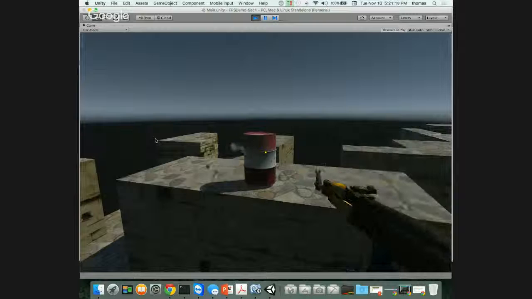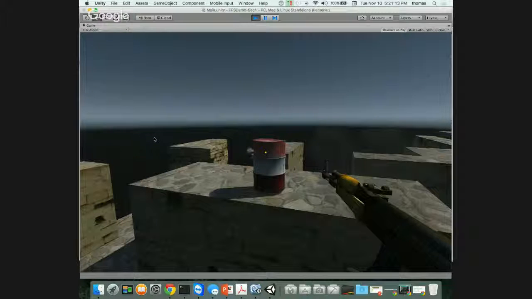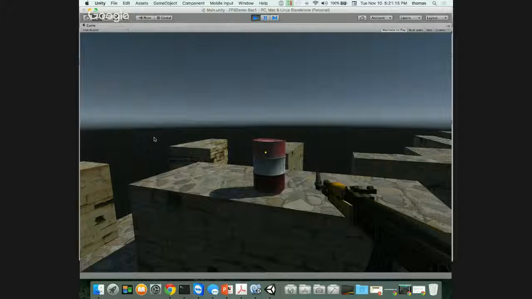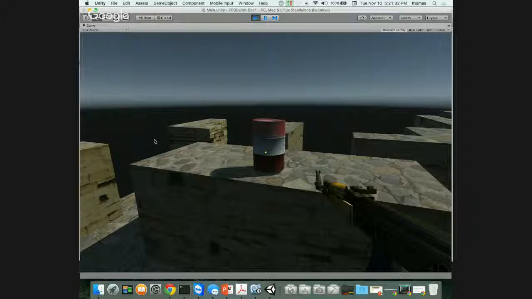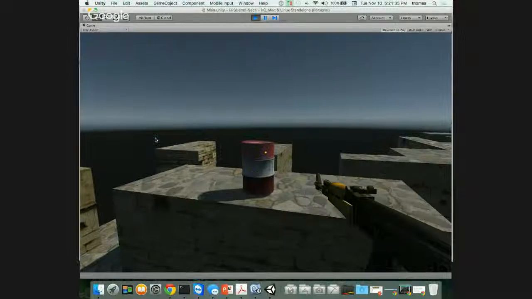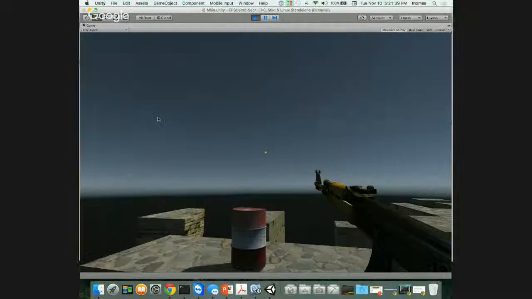So when I hit the barrel, I want it to explode, right? I want an explosion to happen, right? So how do I do that? I can replace it if I want. So there's a couple things I want to do. I want to include an explosion particle system, right? So when I hit the barrel, even though you hear this, it looks like that for a second, it's actually going to make the thing explode, like a big explosion, right? So how do I do that?